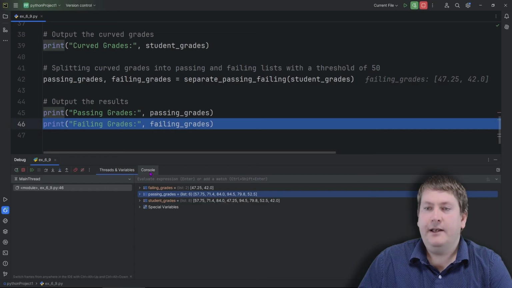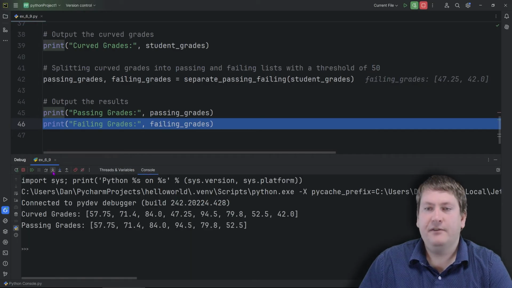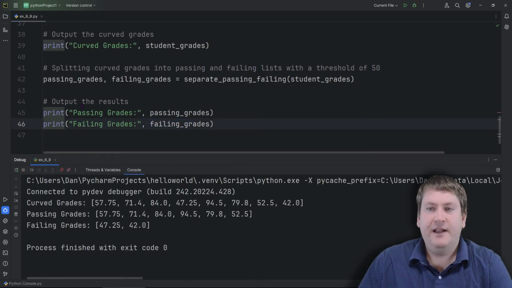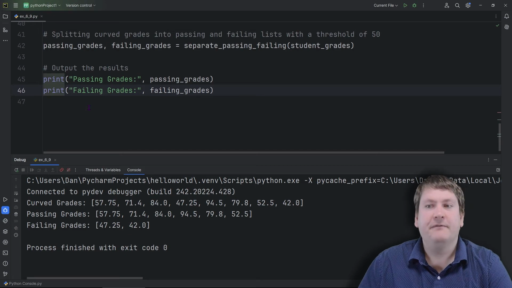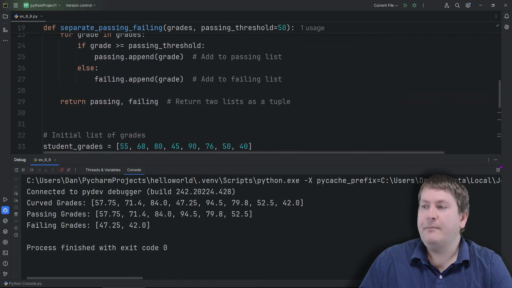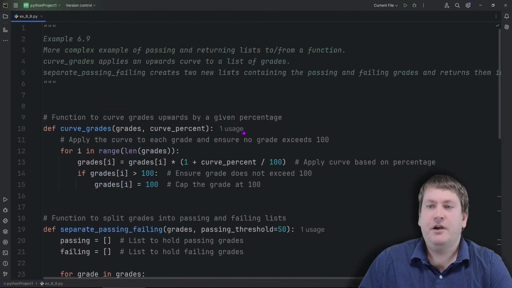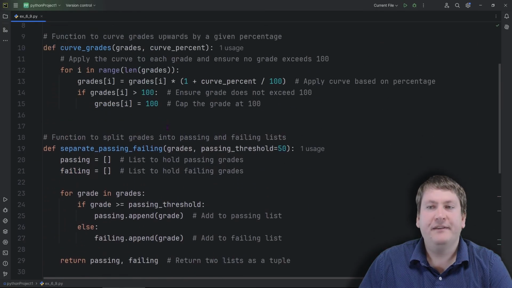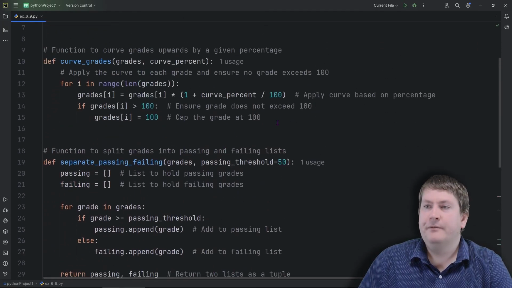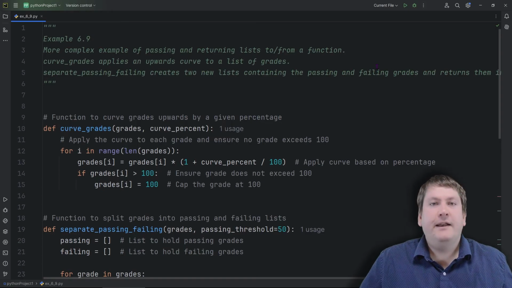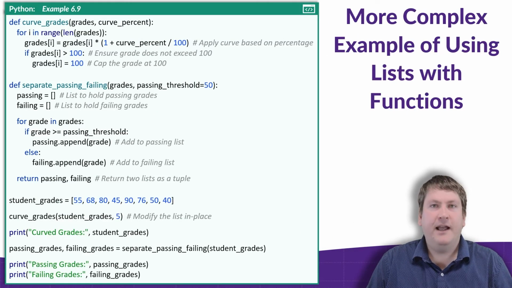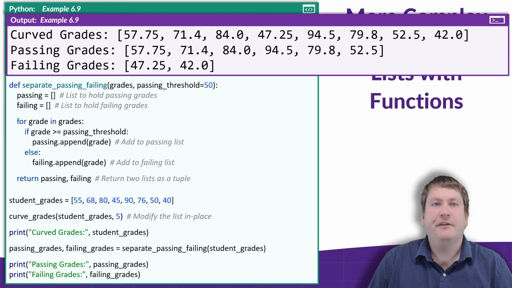So we'll run that line and we can see the passing grades in the console. And now we can see the failing grades, and that's the last line, so we're done the function. So I do recommend trying this out yourself in PyCharm, as well as playing around with different breakpoints and tracing through how it works. Let's switch back now to our slides. And we're back to the slides, and if you're following along with the slides, I also have a copy of the output in our slides.